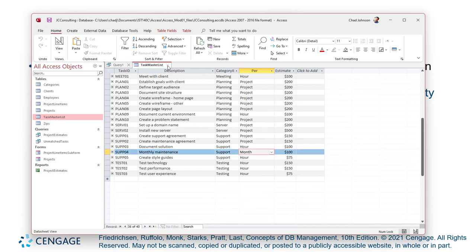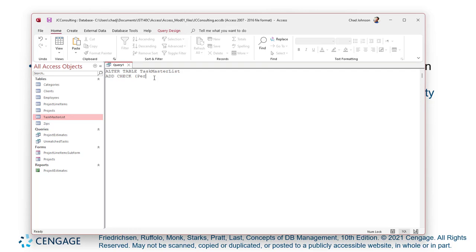So those are going to be our validation checks. We're going to say PER IN, and remember the keyword IN is what we use when we're specifying a list. So we're going to say hour, month, and project, just like what we looked at.